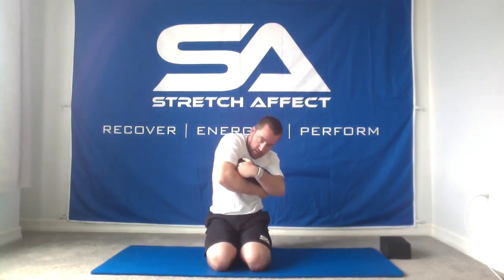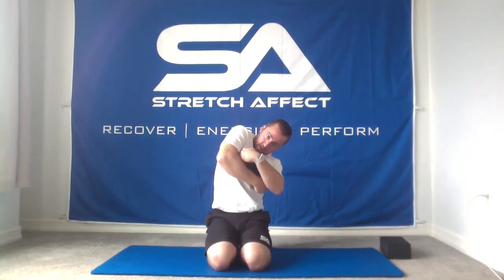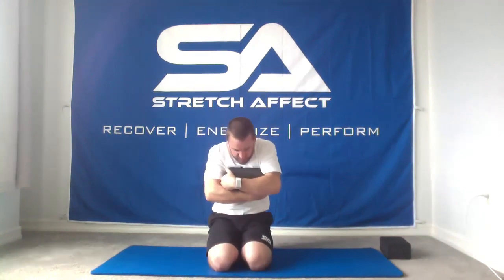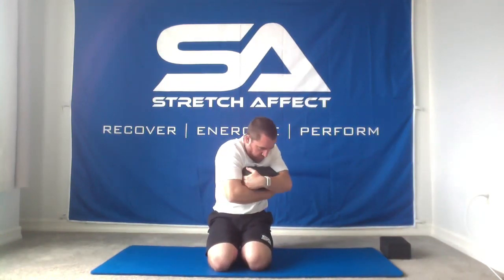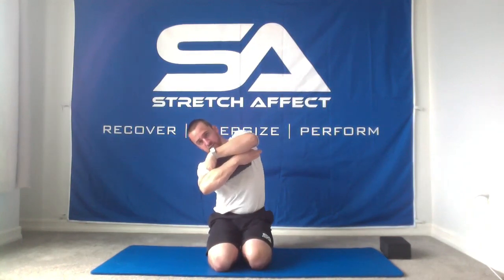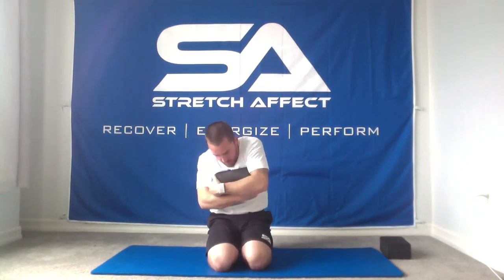Rotate. Flex. Extend. Flex. Rotate. Pull the elbows in. One more time. Rotate. Flex. Extend up. Laterally flex. Rotate, elbows pull in. And through.